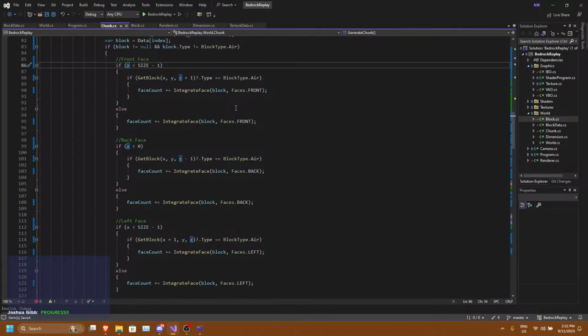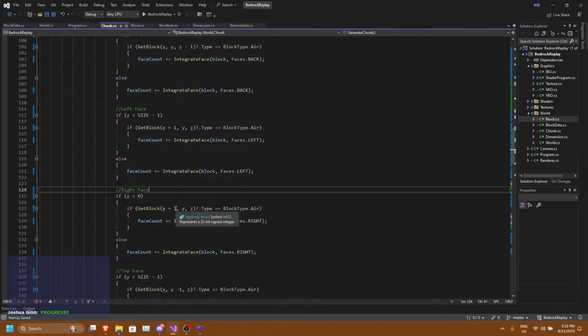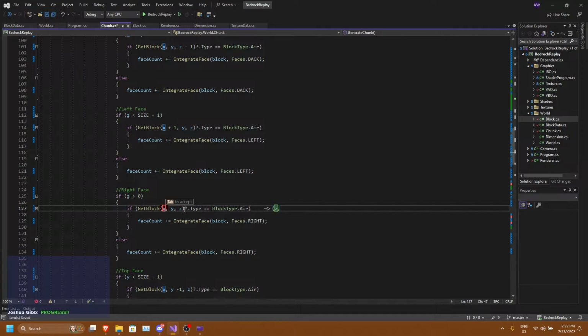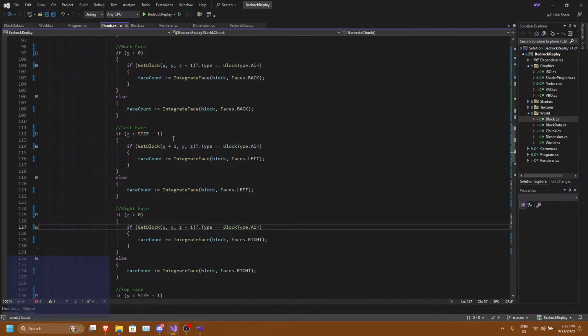I think this is supposed to be X, and this is supposed to be Z. Actually, no. Hold up.